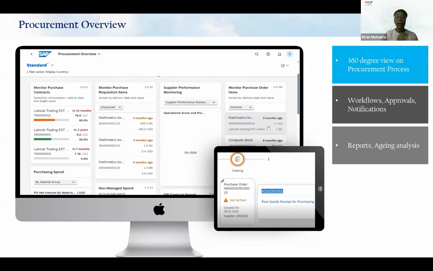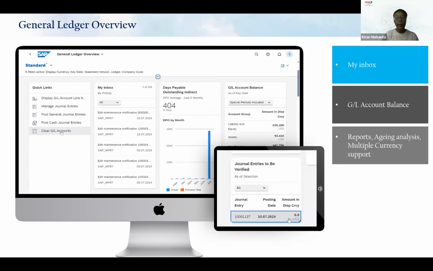In one screen, the entire PR and PO cycle can be seen. The user need not go to multiple screens. They can monitor the purchase contract, requisition items, and also purchase orders and see all the values over here. And then the general ledger. So if I'm a finance user, I'm seeing all my general accounts, my general balance. At the same time, I have my inbox over here where I'm seeing my workflows, approving my workflows. And also there is one area you can see the reporting is coming in. So again, our idea is less clicks, less screens, and most of the things in one place.